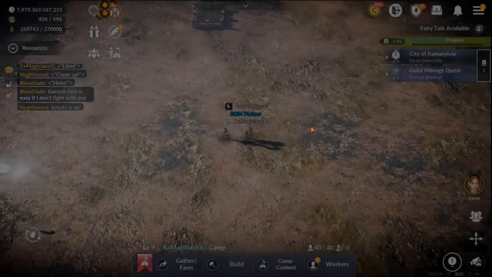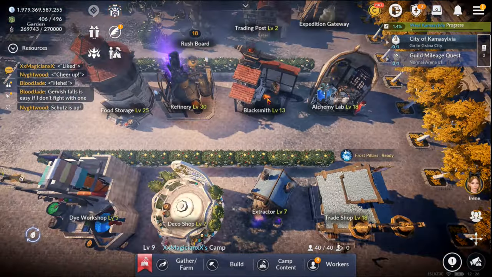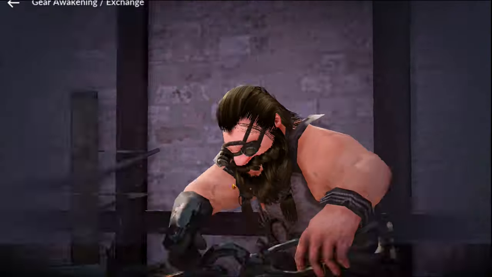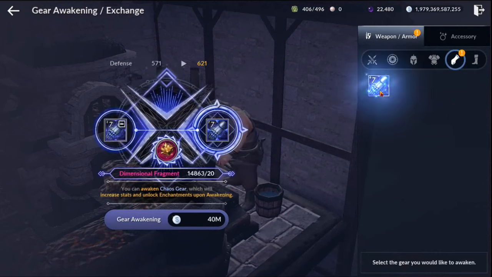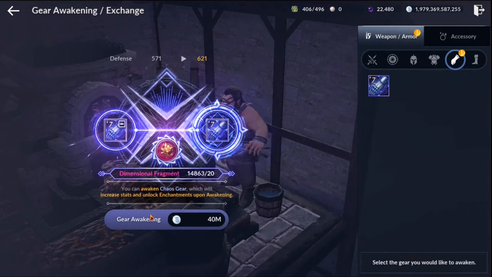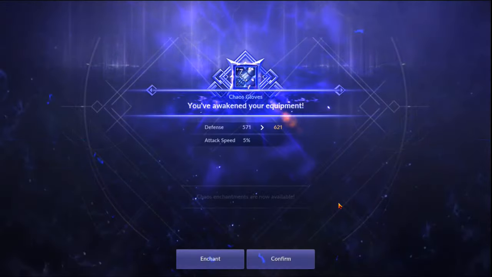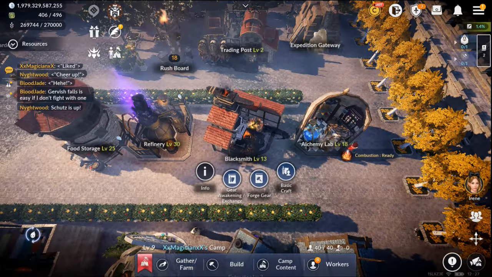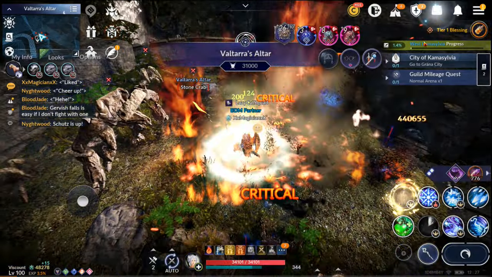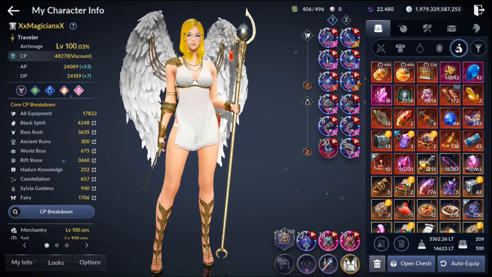So go to camp. And this time, we're gonna awaken that piece. Gear awakening. Tap on it. 20 dimensional fragments, not 40 like last time, for the other piece of gear. And so there it is, confirm. Now that piece of gear is ready to go. Now we're gonna work on the last piece, which is our boots. So we do this process all over again, one more time.